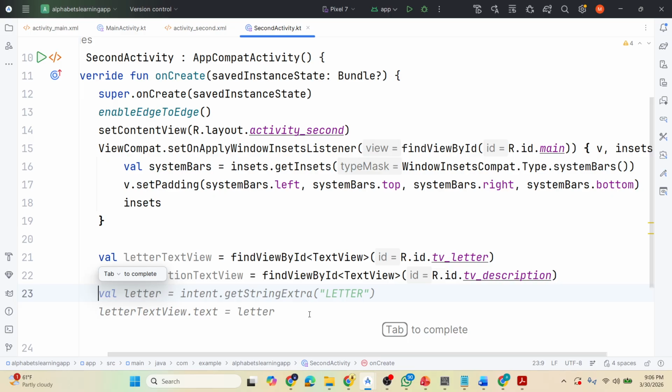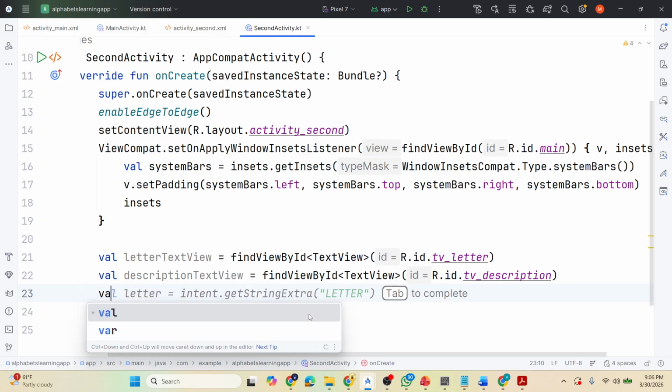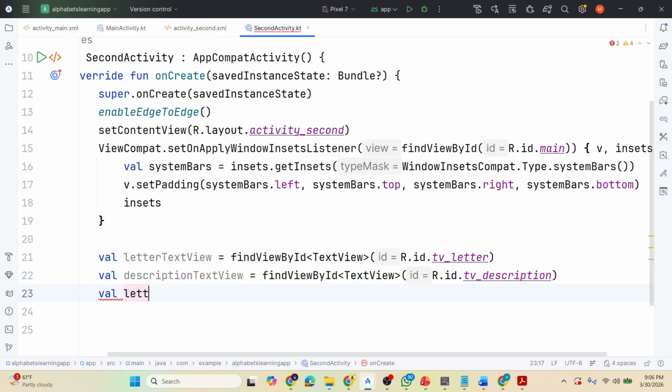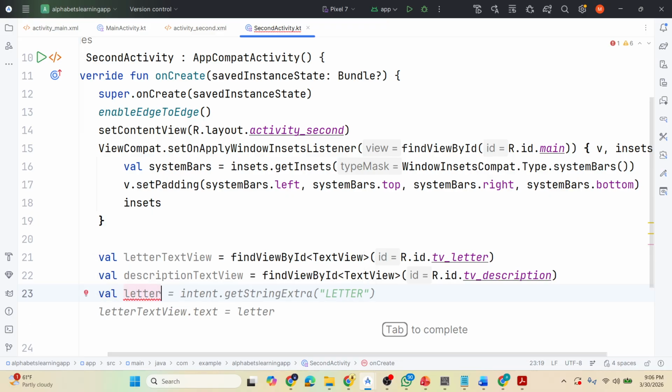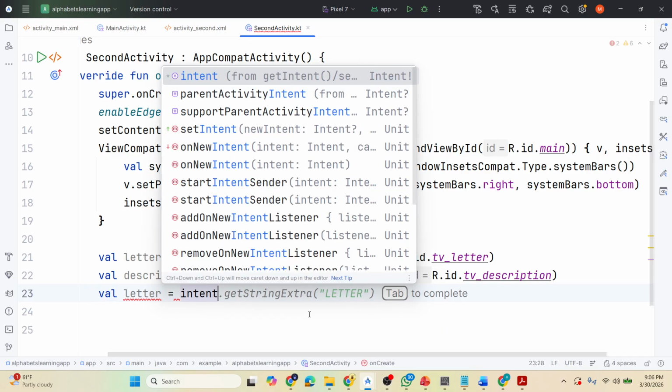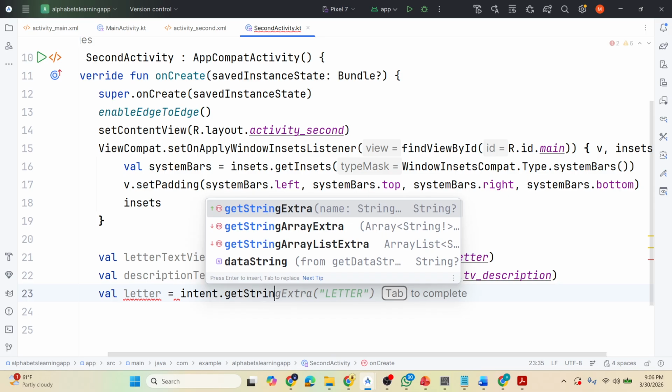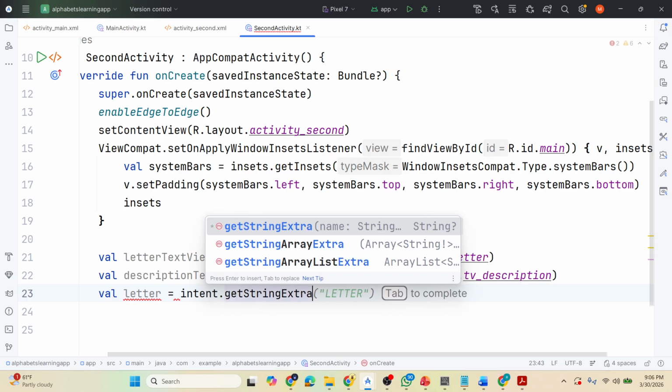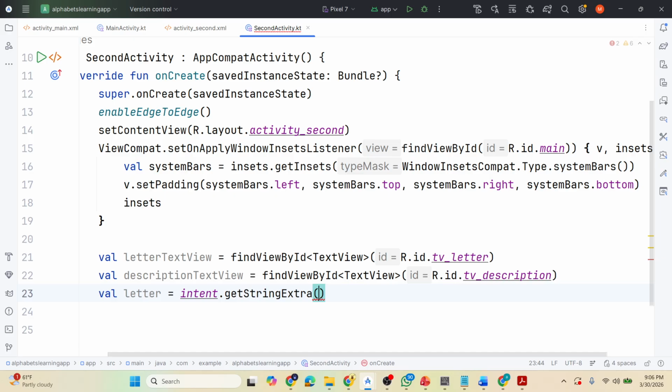I'm going to say val letter, and catch whatever we send from the first activity. So intent.getStringExtra, and we are going to get the letter.